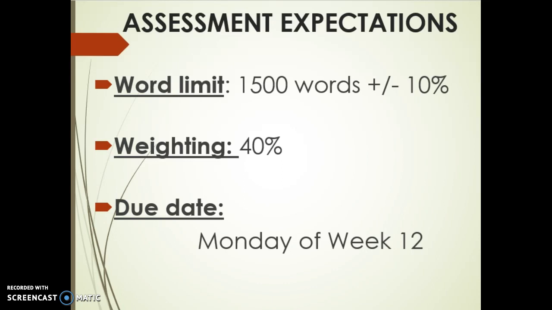The 40% weighting of this assessment reflects the timing of it, in that by this stage of the TP you should be ready to make recommendations of pedagogical approaches based on your knowledge and understanding of diverse learners. This assessment is going to bring together all the learning that you've completed throughout the TP in this unit, on a policy level, at a whole school level, and also at a classroom level. And the due date is Monday of week 12.